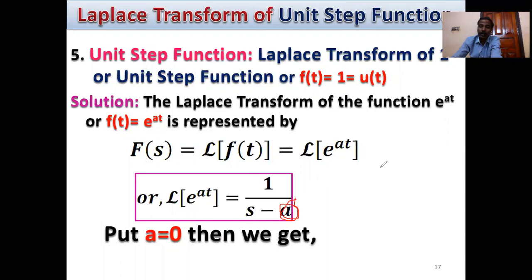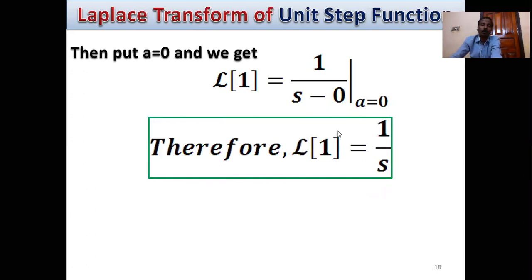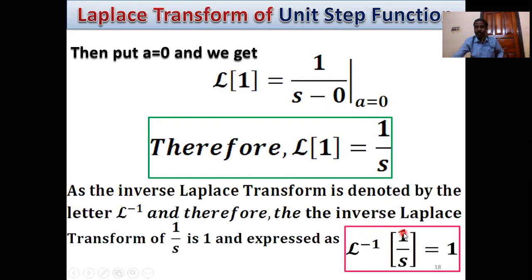And we get Laplace transform of 1 equals what? Just put here a equals 0: 1 by s. So Laplace transform of 1 equals 1 by s. And inverse Laplace transform of 1 by s equals 1. So for the unit step function, Laplace transform of the unit step function, or Laplace transform of 1, equals 1 by s.